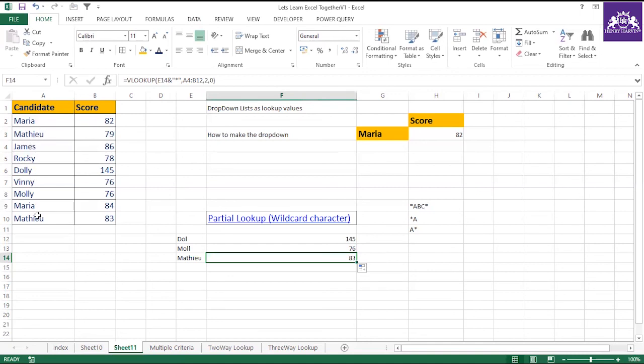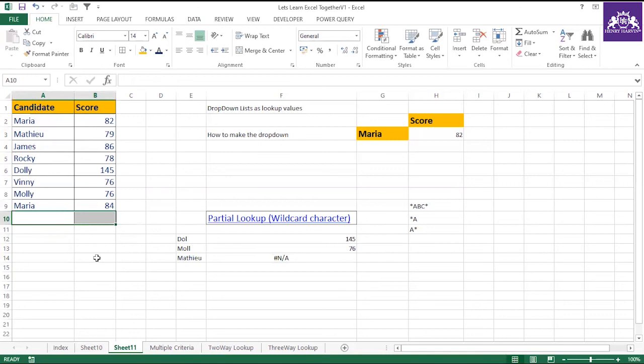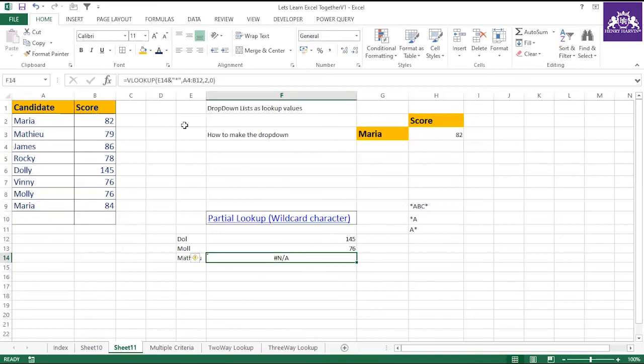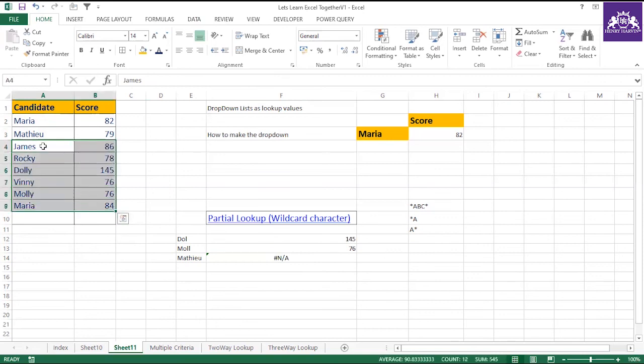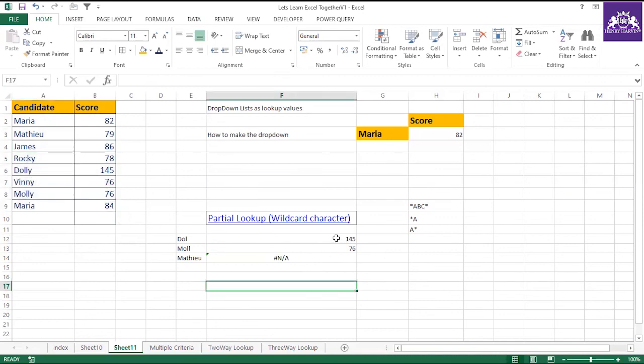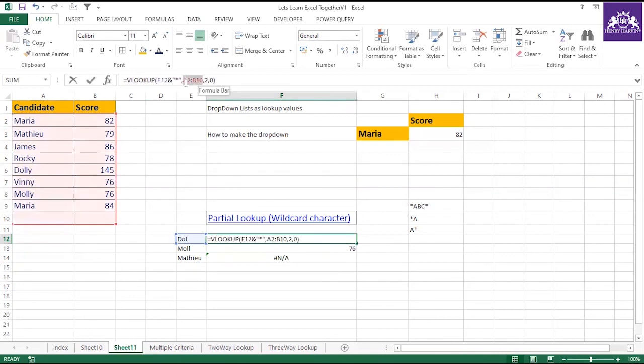And if I remove this Matthew, you see the result will be #N/A, because Matthew was typed here also. That's why the score came. But if we type Matthew just once, it will not give it. So in this array, you see A4 B12, where A4 starts from here, no Matthew has been covered. So you have to lock this first if you have a fixed table. Press F4 again because we are dragging, and this is our constant table. Now you see the Matthew score 79 will be reflected here.